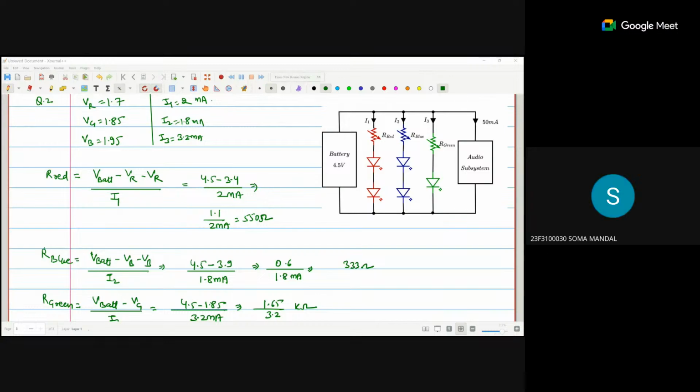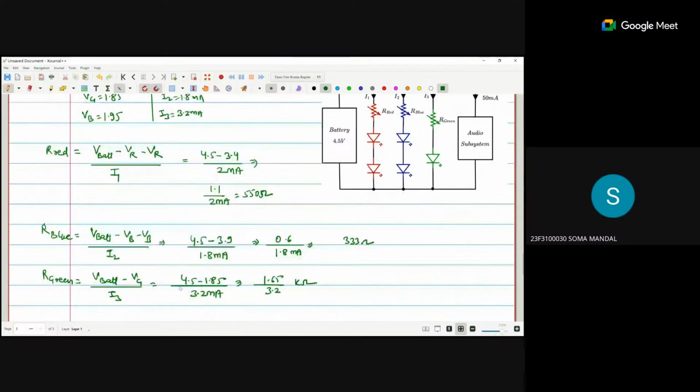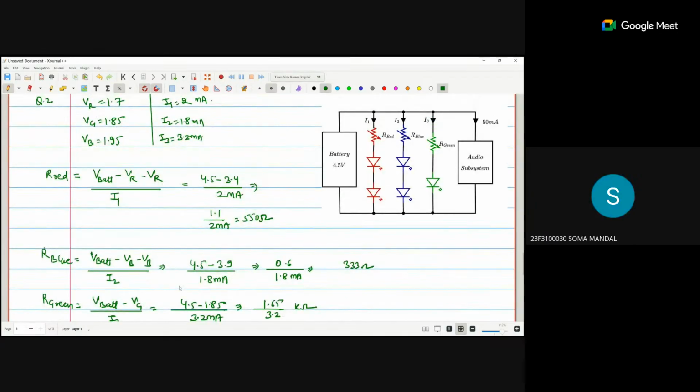Sir, for the resistance value, if it is point after... Yeah, it is 333.33. For the resistance value, do we have to write the whole number, or can we write 0.3? Yeah, you can write 333 or 333.3 because it is a subjective paper. Okay, okay. That will be considered, no issue with that. Okay, sir.